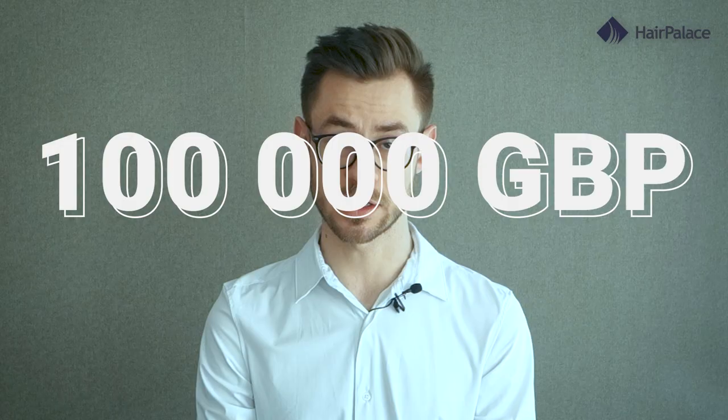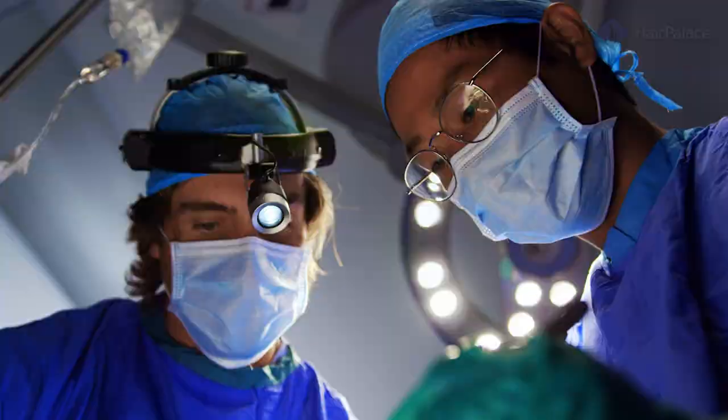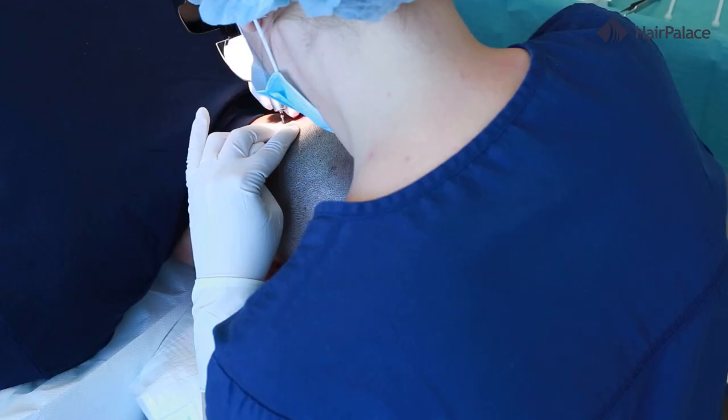It is common to have multiple hair transplants, though having five or more sessions is relatively rare. Nesbitt had his procedures phased out over 10 years. As his hair loss progressed, he had to undergo more and more surgeries to keep up and refill the areas. Overall, it is perfectly normal to have more than one surgery. However, as the donor area has its limits, it is essential to have each procedure carried out by an experienced professional. It is crucial to harvest only as many follicles as needed to preserve the rest for potential future surgeries.